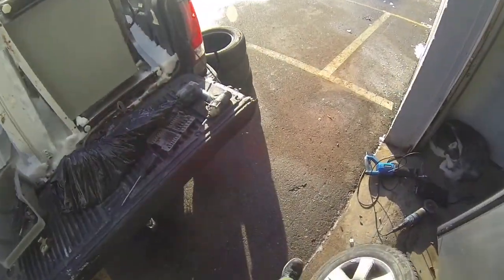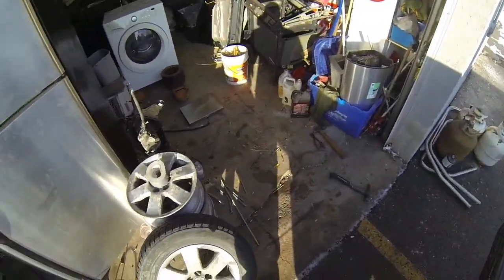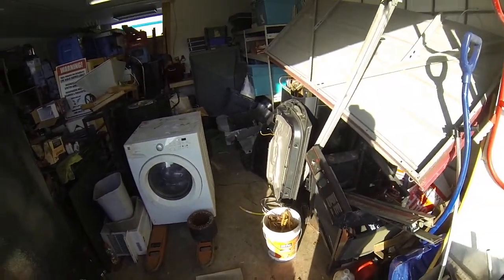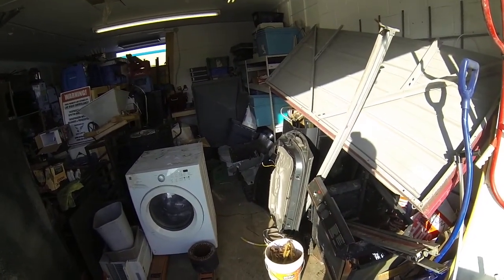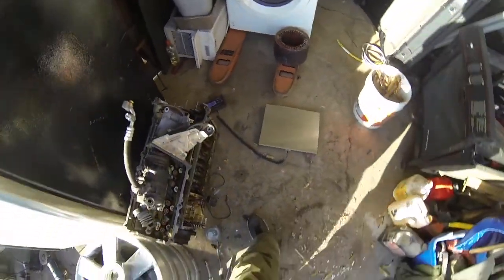Guess that's it for now. Go ahead and finish cutting the tire off of here, clean up these rims, do a couple more things here, and I might go home, take a lunch break. If I do go take a lunch break, I probably won't make it to the scrapyard today. But that's alright, I'll probably go tomorrow anyways.